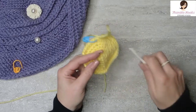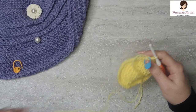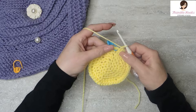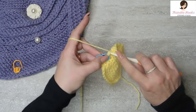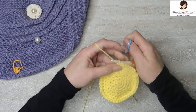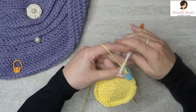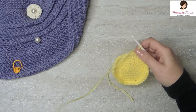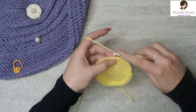We just increased up to 42. Guess what? We're going to increase again. Surprise, surprise. So in round 8, we're increasing up to 48. So we're going to put 2 single crochets in our first stitch. And then I'm going to mark it. So there's my first one in that stitch, and there's the second. In row 8, the sequence is increase, and then there's 6 single crochets in between each increase.